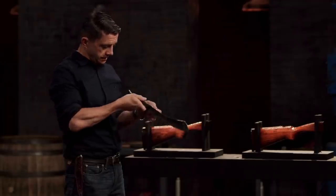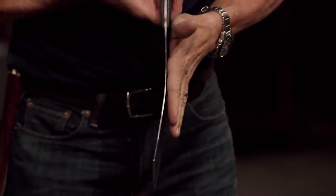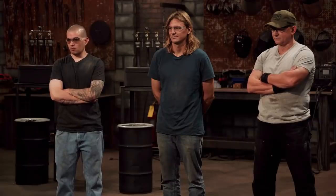Frank, you can see it took a little bend, but the good news is that your edge held up really well. Your handle was very comfortable. The shape of it was easy to control. I could index very easily, but there's no denying it took a pretty significant bend.